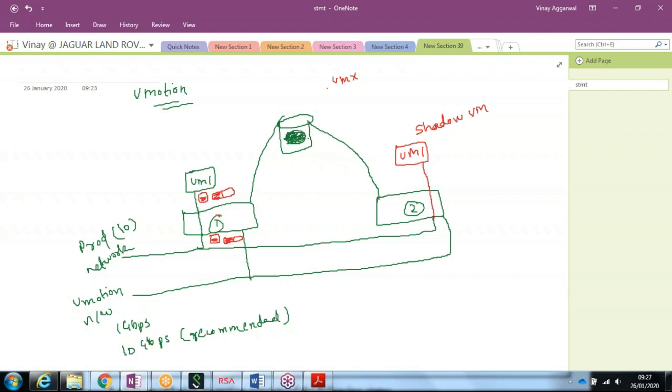VM1 will get attached to the production network. It will have some CPU and memory allocated to it. Right now it's blank. There is no data inside CPU or RAM. So this is where the actual things happen. Once the shadow VM is up and running and the CPU and memory is allocated, host 1 will create something called a memory bitmap.